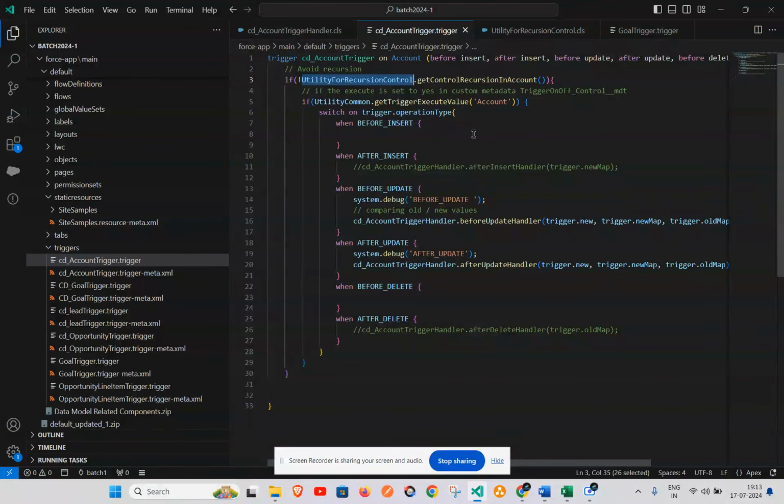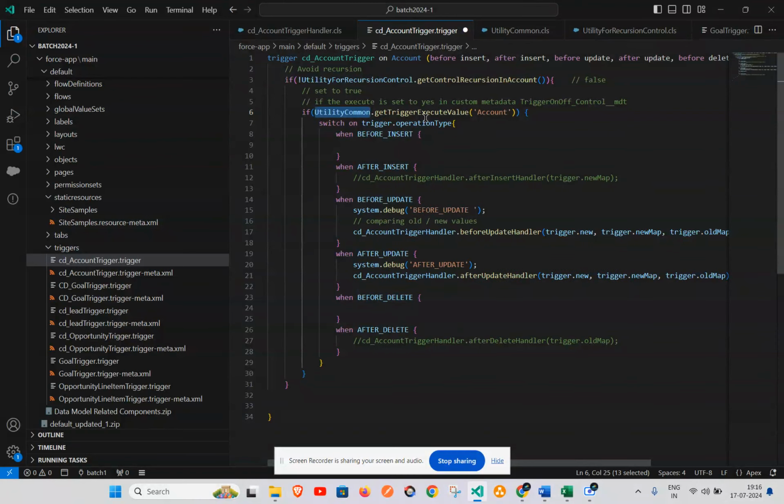I will get the details from that custom metadata whether to execute or not. If I set it to false, it won't enter here for that account object. So if it won't enter, it means it is getting skipped. So from production as well, we can update the metadata from the setup. So that's how we can control it here. Okay.